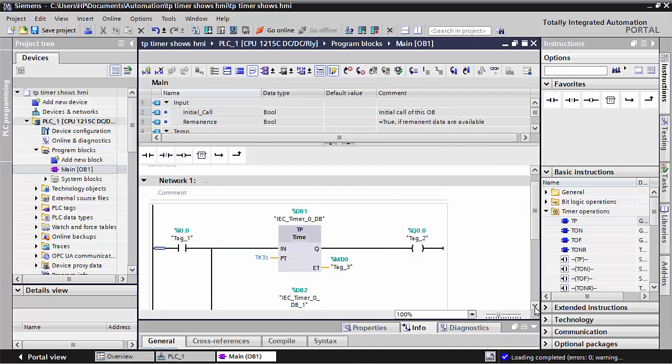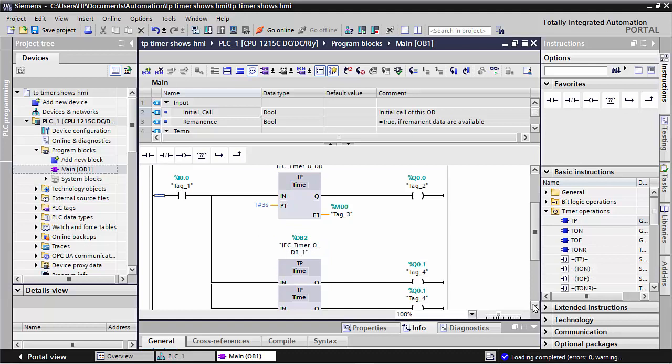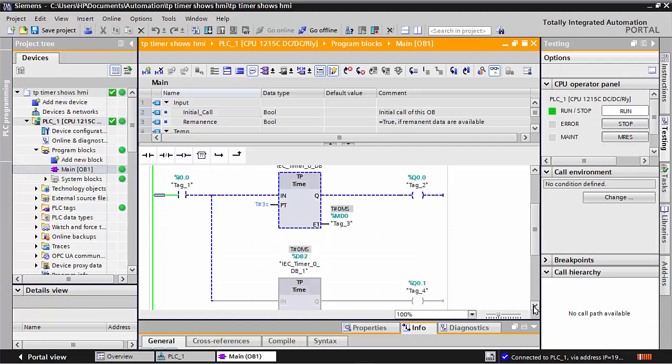And see here how we show this data from the HMI. This input gives the process time of 3 seconds continuously. In simulation, when the program is running, you cannot change this time. But now when I turn it on, see our program is executing, simulation is on. When I give signal to I0.0, Q0.0 will be on, and after its adjustable time of 3 seconds, this will be off.